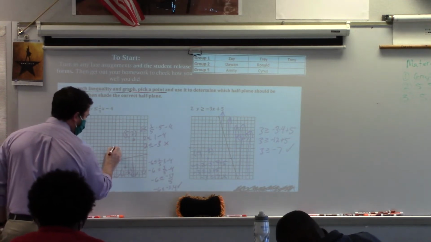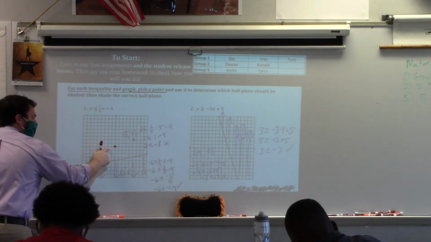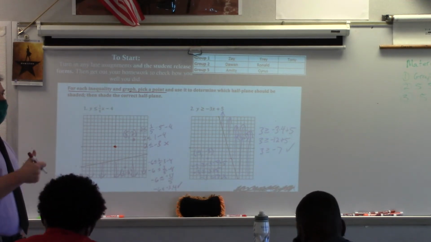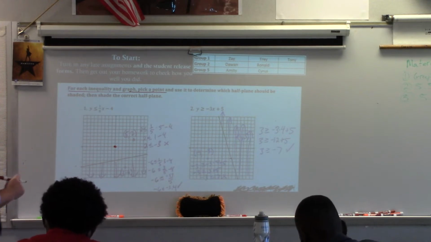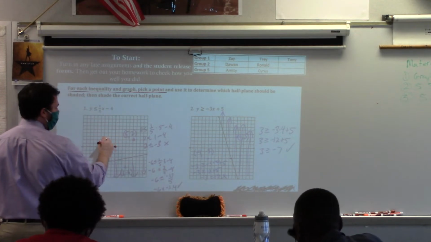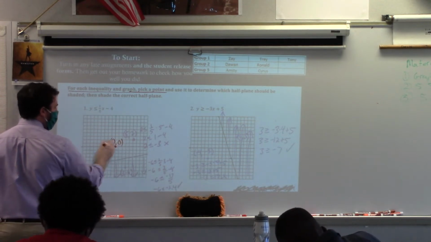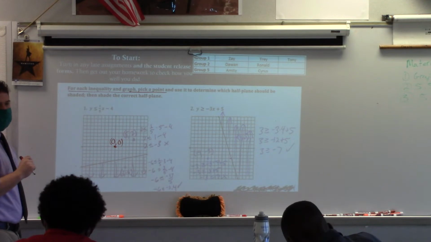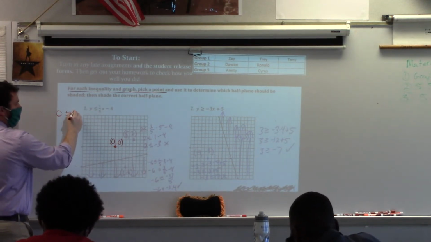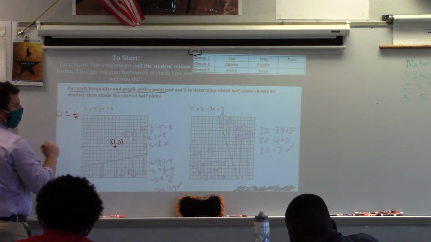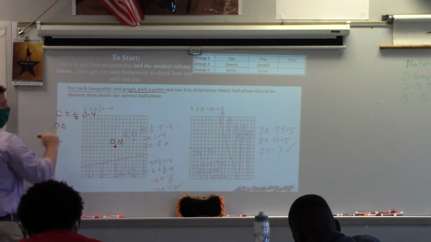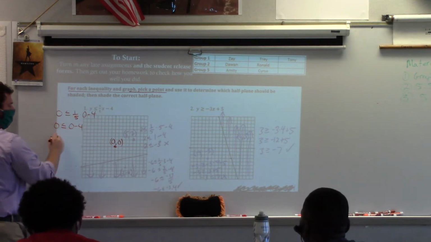All right, so let's look right here. If that point is a solution, I would have to shade up. And how could I determine if that point is a solution? You put it into the variable. Well, what is this point again? You said 0, 0. So what can take the place of y? 0. The y value is 0, right? Is 0 less than or equal to 1 divided by 5 times 0 minus 4? So 0 is less than or equal to, what's 1/5 times 0? 0. What's 0 minus 4?